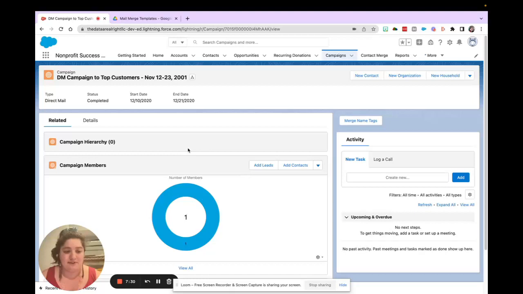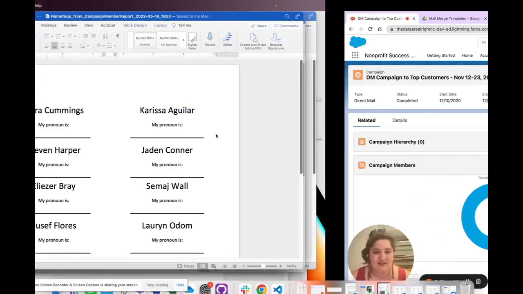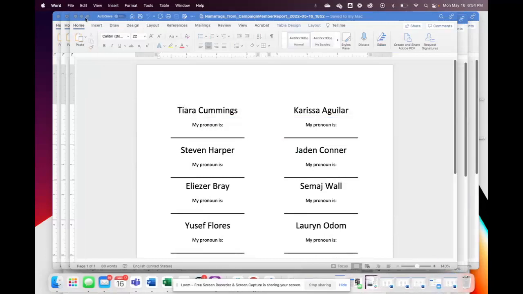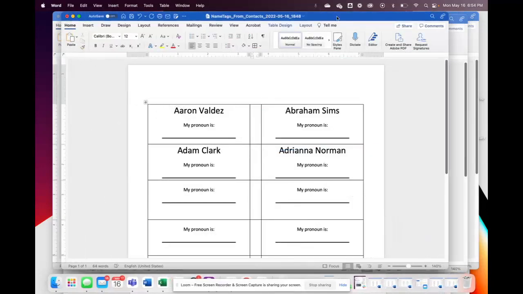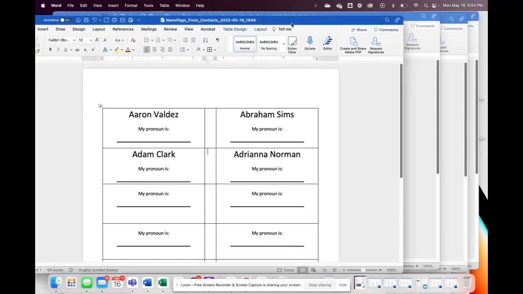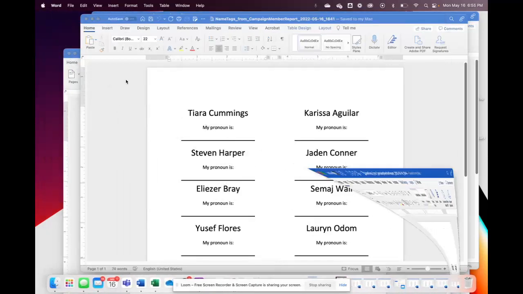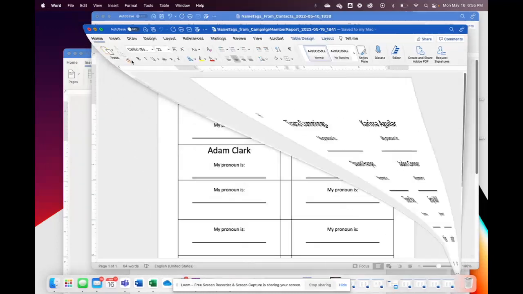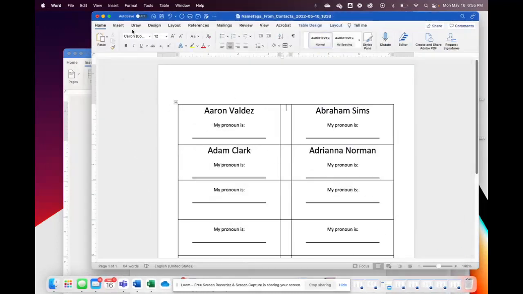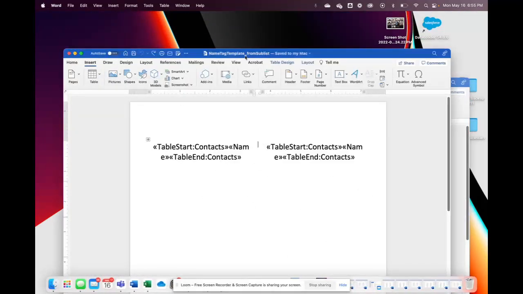But there were a couple of gotchas where I got stuck, and so I want to give you some tips so that you can not get stuck like I did. We're going to look at the templates together. We don't need these merge results. However, it is useful to, oh, this is a merge result too. And this, oh my gosh, we have so many merge results. Cool, okay. All right, good. Now we're back to just the regular template.